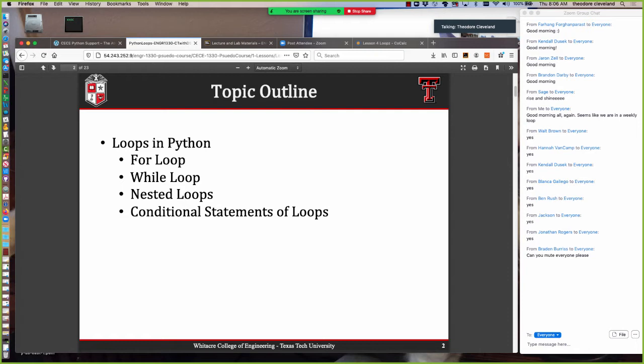We'll examine the for loop and the while loop. They accomplish the same thing in a different way, and there's no advantage of one over the other, except that usually the for loop is easier for a particular type of situation to implement, and the while loop is easier for the other type of situation. Then we'll examine the concept of nesting. Loops can be built inside of loops, and we'll examine the concept of conditional statements within a loop. A loop can do stuff over and over, and one of those things it can do over and over is test conditions and adjust program flow control based on the results of those tests.